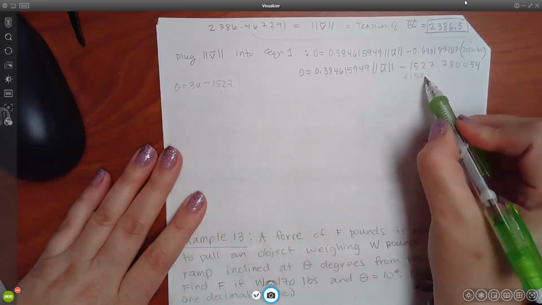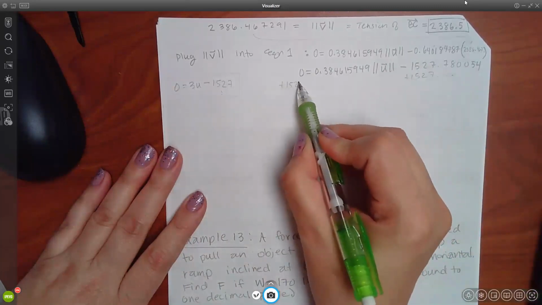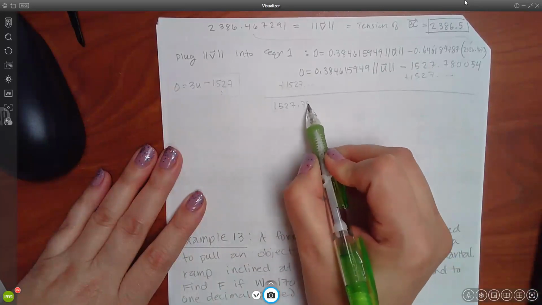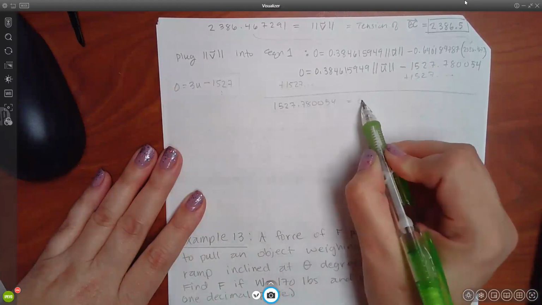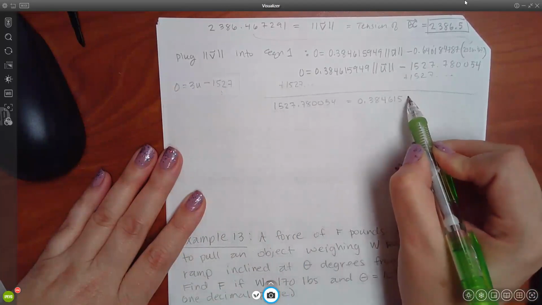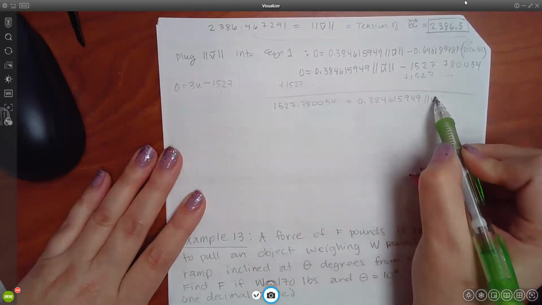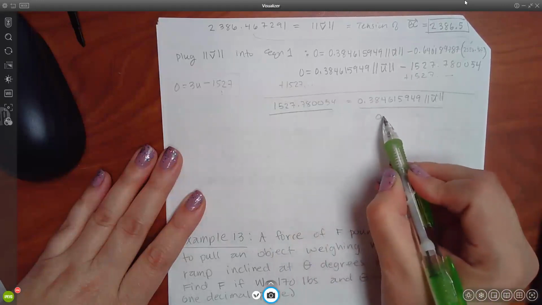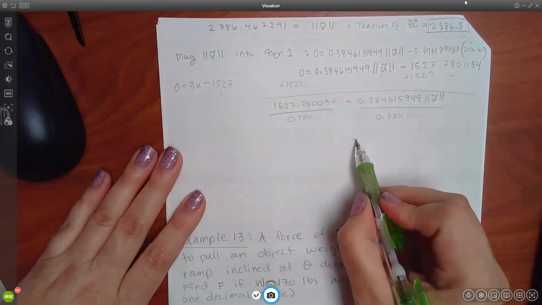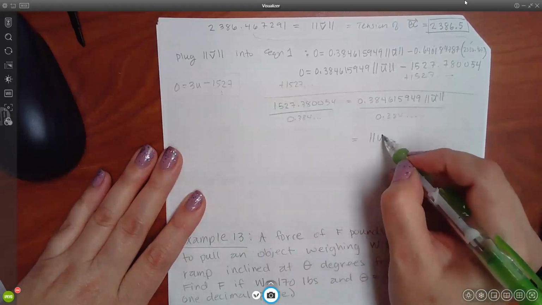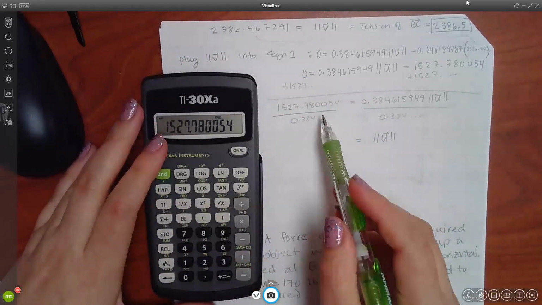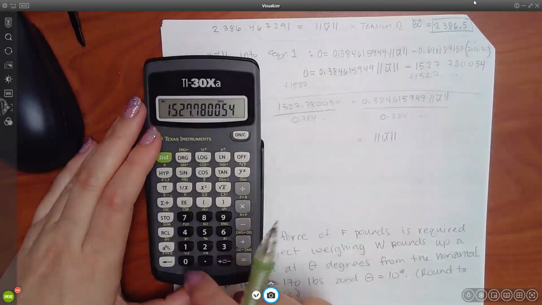I'm gonna add that number, that ugly number. And so basically I get the positive version of it over here. And then the last step you need to do is just to divide by this weird coefficient, right? So I divide both sides by that 0.384 number. I'm getting lazy with writing it, so I'm putting the dot, dot, dots. But when I type it in my calculator, I'm using the full long version, okay? So let me see, I have that number in my calculator already, and I'm gonna use the long decimal.